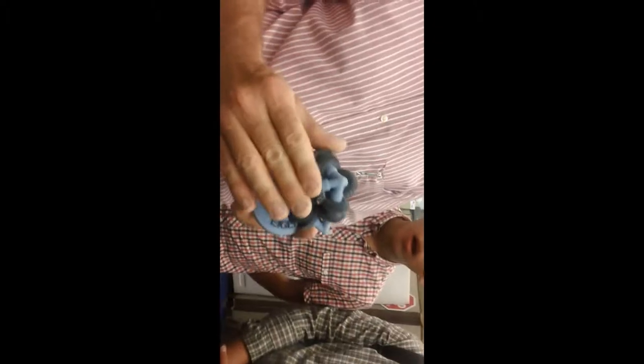Here's something that's very unique about rapid prototyping. This was all printed. This was not assembled in this turn. We did not assemble it. We printed it. You can see there is no place that it was ever assembled.